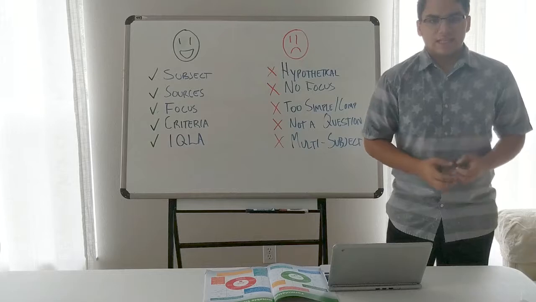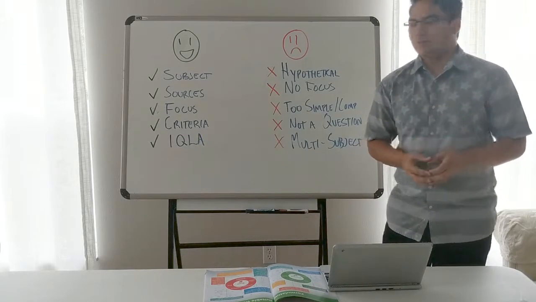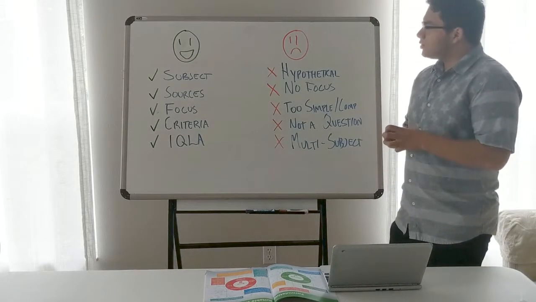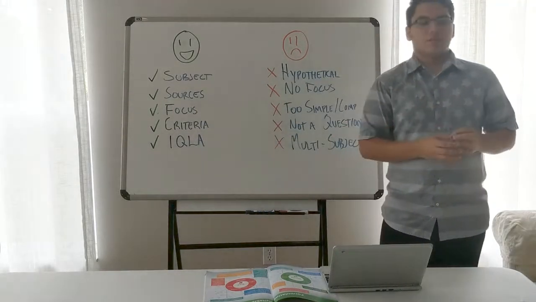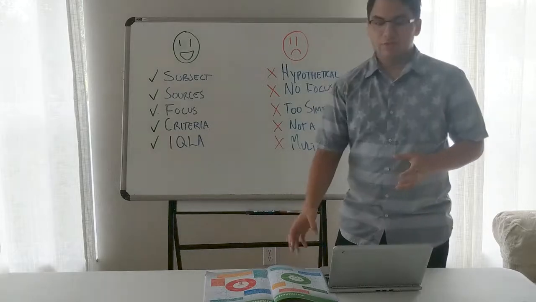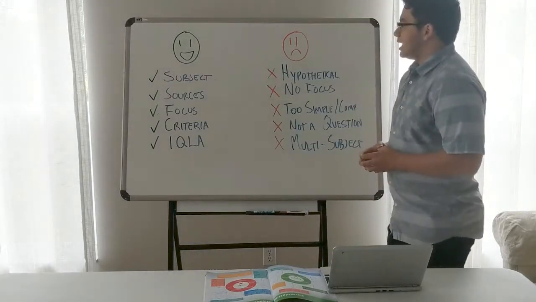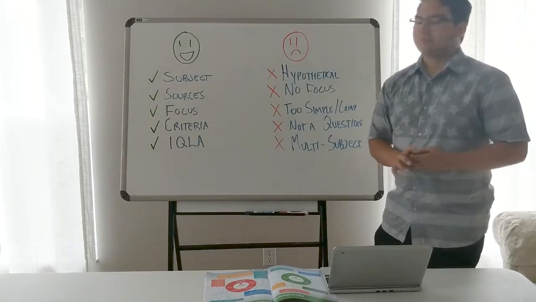Now, the EE is the extended essay, and this is crucial to the IB diploma. Now, there are a few things that IB does not want you to do and does want to see in your research question. And this is coming straight from an IB textbook. Now, first, let's talk about what you need to have.